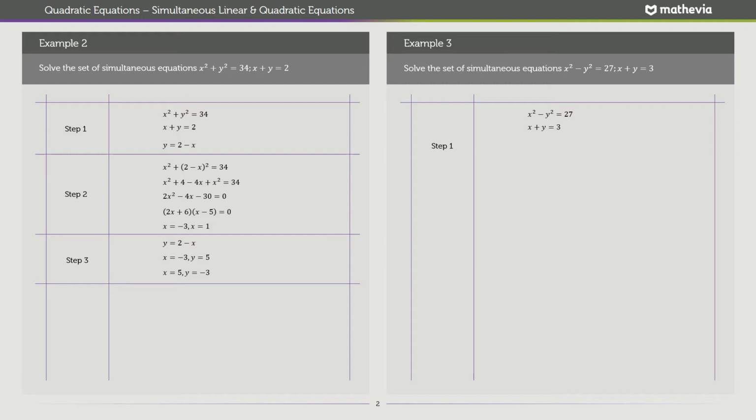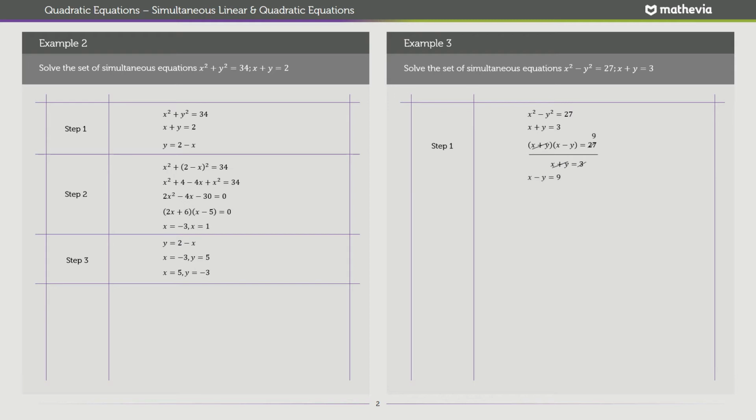Reason being, you can divide x squared minus y squared by x plus y, okay, and you can divide 27 by 3 quite easily. So what we're going to do here is something very interesting, because x squared minus y squared, by the law of difference of two squares, is (x plus y)(x minus y). Okay, so you have (x plus y)(x minus y) equals 27, and we're going to divide that by x plus y equals 3. Okay, and we'll just cancel that out.